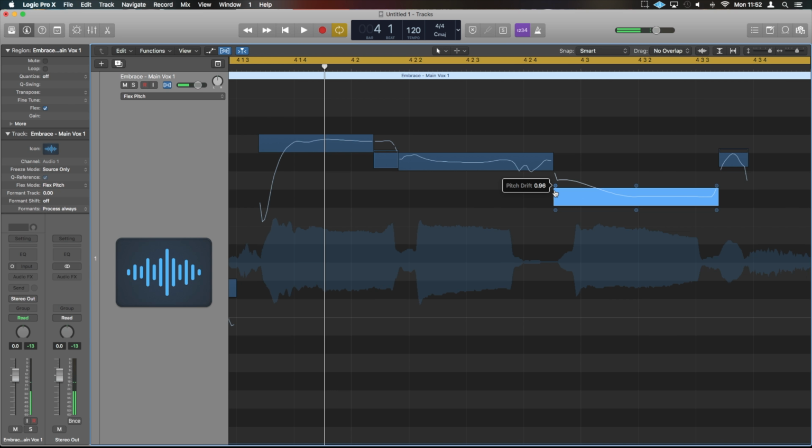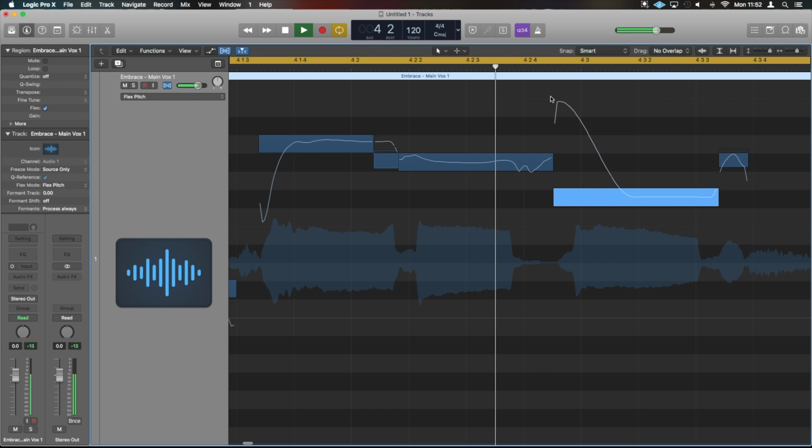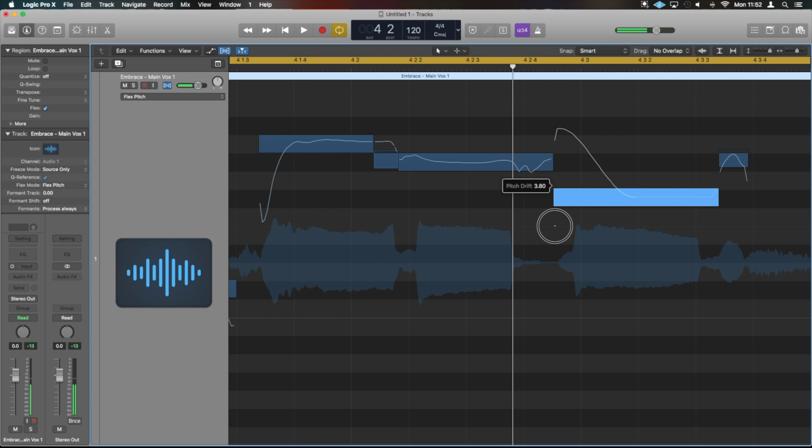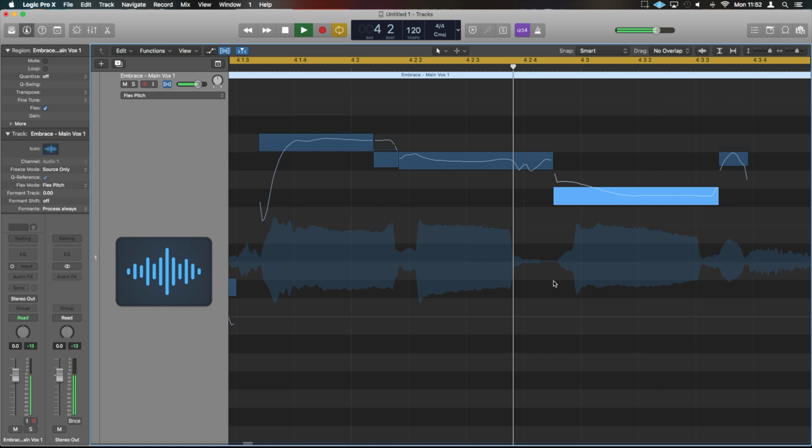And we're doing this without really introducing any artifacts because we're being quite constrained about what we're doing. I mean, we can go absolutely extreme and it will sound awful. But if we are quite constrained and we listen to what we're doing, we can do it without artifacts and it will still sound quite natural.